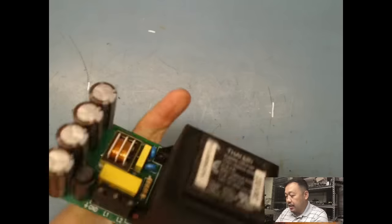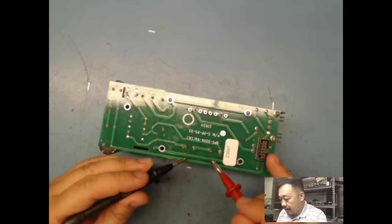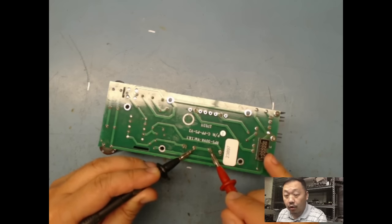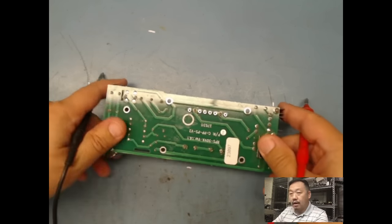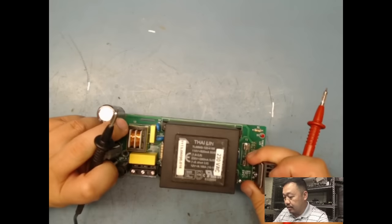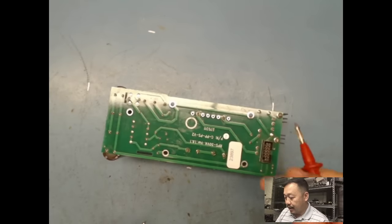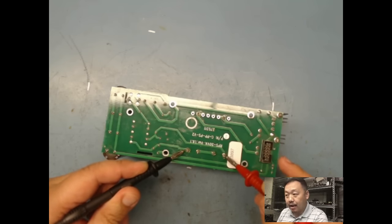And in this case here, if I flip it over, you see how the board's made. They pretty much tie the two pins together, so that's why it's taking 230. So 230 is going to go here, and then I should be getting 12 volts out, and then 12 volts is going to go to my bridge rectifier, and then my bridge rectifier again is going to rectify my AC into DC. So here is my input, and I'm gonna have to follow this back.